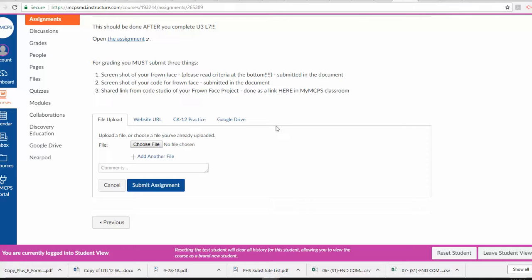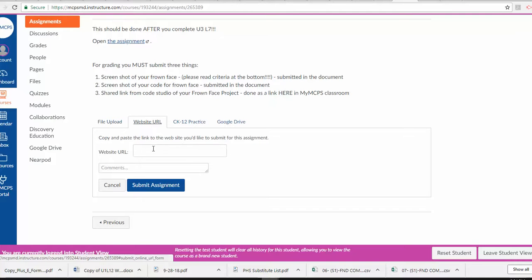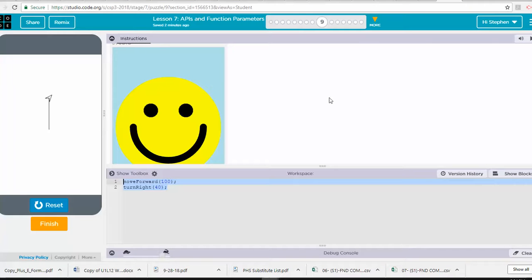But a third part, which is a little bit different, and honestly the real big part of the reason I want you to do this, is for practice for some upcoming projects. So I want you to give me a link to your project. How do you do that? I would suggest you take your starter code from Bubble 9.